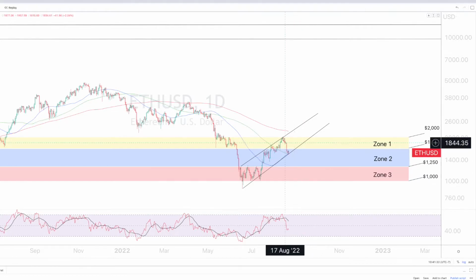And if it does show strength, we're going to see us run into zone 1, and we're going to retest 2000. That's the big level. 2000 is the big level. If we can get past 2000, Ethereum's going to launch from there. And we have the merge coming up in September. So we don't know if we're going to see buying into the merge or we're going to see a sell off. And then when the merge comes out, we see buying start to pick up after that. The merge is big. Look it up if you haven't heard of it.